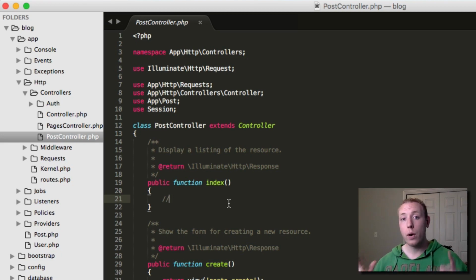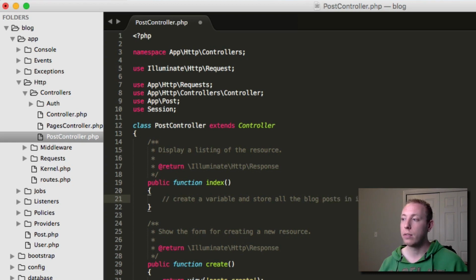Okay. Now for index, if we want to see all the blog posts in our database, you can imagine what we would have to do. In fact, let's go ahead and work on it right now. I like to use comments to show what we're going to be doing coming up. The first thing we need to do is create a variable and store all the blog posts in it from the database.